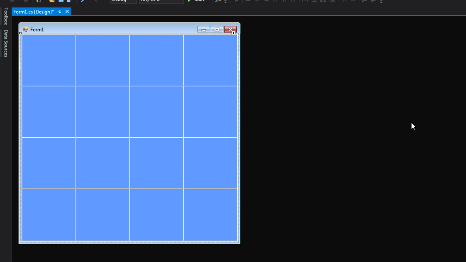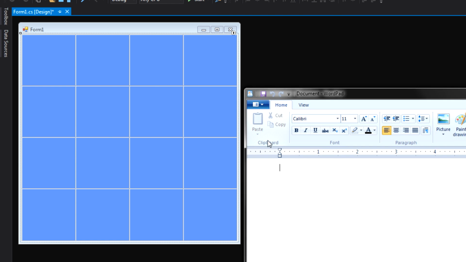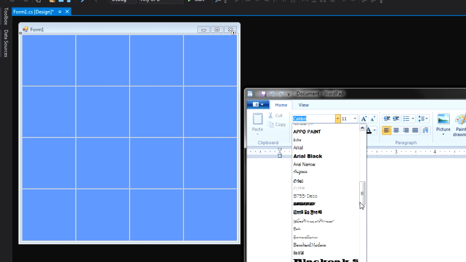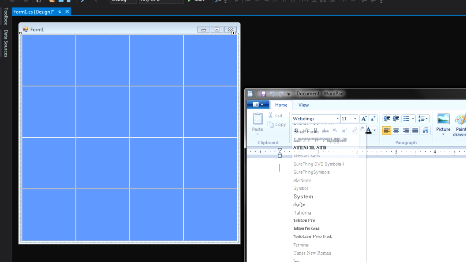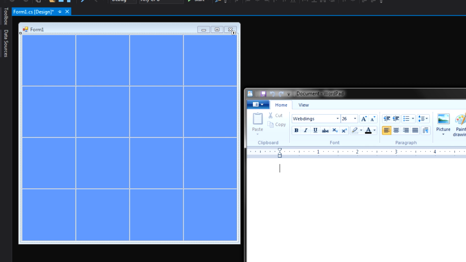And now we need to actually add the images that will occupy each grid. So remember earlier we had the spider and the school bus, all that stuff. And actually what we're going to do for this is we're going to use the font Webdings, I think it's called. I'm going to open up WordPad and show you what this looks like. Webdings should be, I'm actually just going to type it, Webdings. And then see, whenever I type letters here, you get images instead of letters, okay? So we're going to kind of cheat here and use this font instead of using actual images, okay?